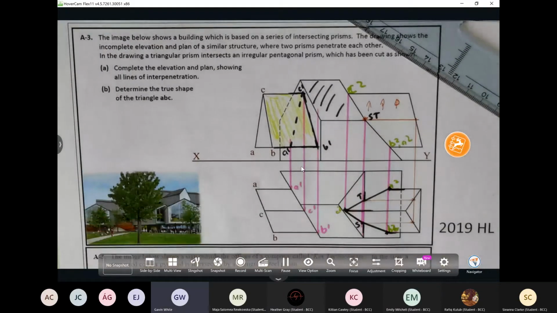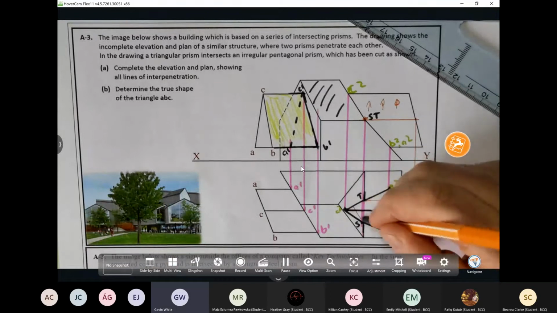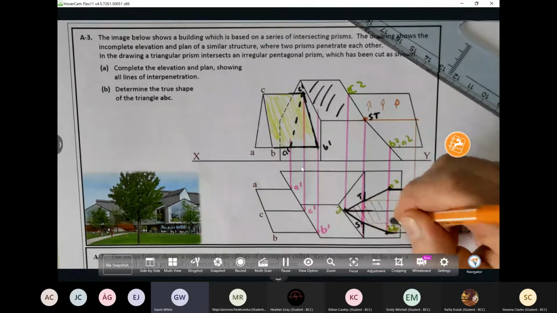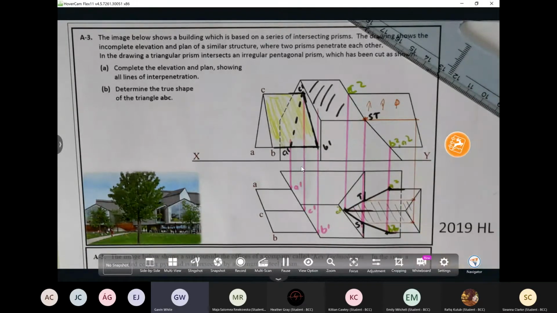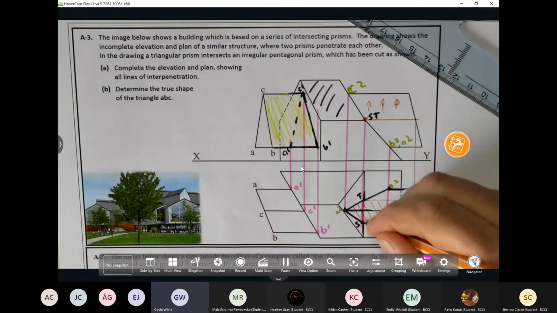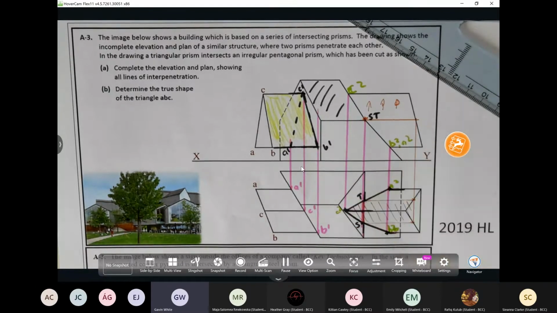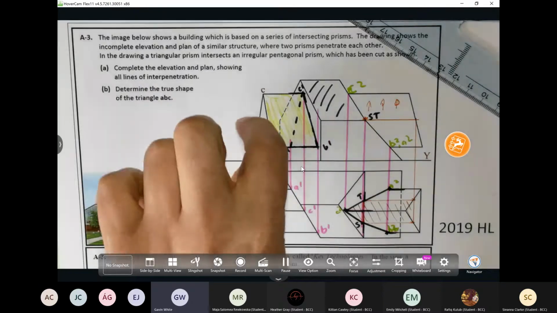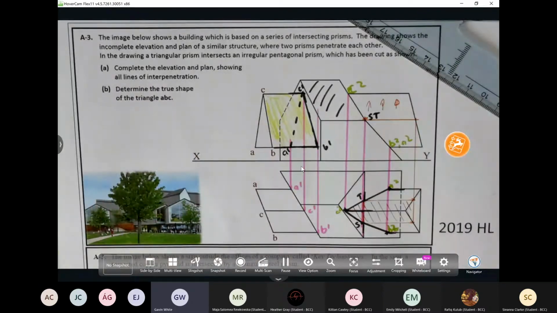Okay. So if anyone has any questions there, they can ask me. If they want to wait till I'm finished recording the video, they can do so. So that would be basically what it would have looked like if I cut off that orange section. Sorry, it would have looked like that as far as here. And then this is obviously the C part. So I'm not too worried if you don't fully get it, but I just want you to get to it because I'll have better models to show when we get back to class. But it just gives you some idea as to how you would attempt a short version of this question.